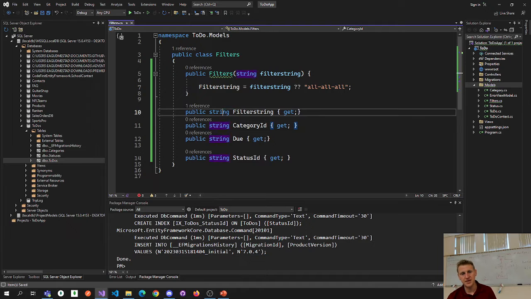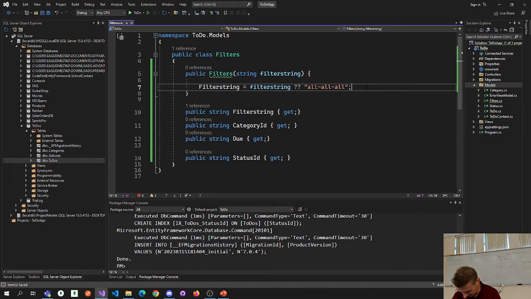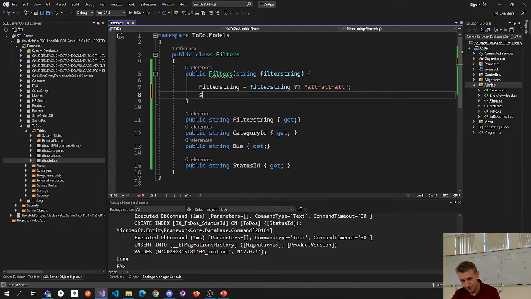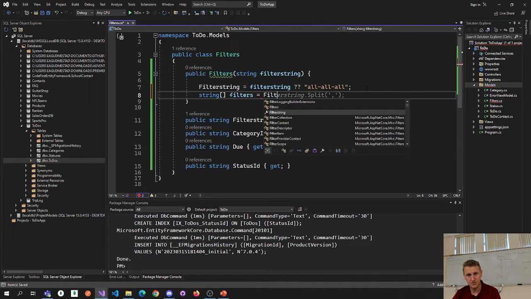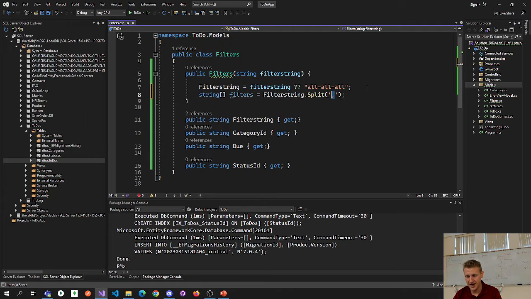And so they do wind up splitting this string into an array. So here's our string array called filters, and we're splitting at the hyphen.